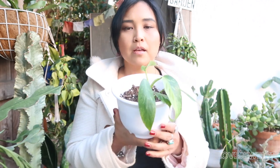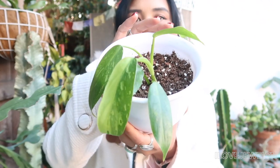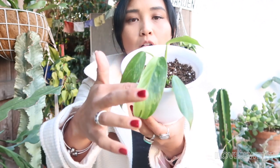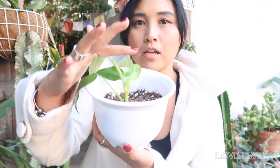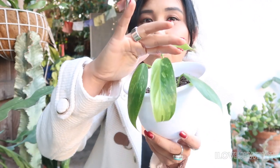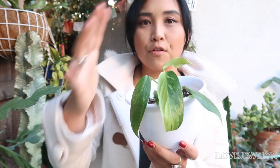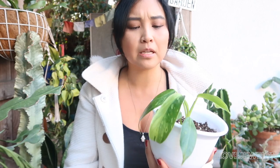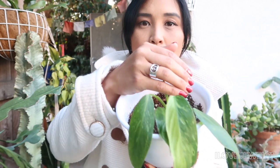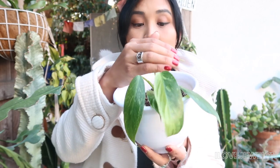I'm going to talk about the plant babies that are living in the bathroom that are super expensive. There's a lot of rare babies in there. This is one of them, a philodendron, the Jose Buono. This was also a plant order, and it put off a new leaf, so this is its newest leaf right here. For these four leaves that I got as a rooted plant cutting, I paid a lot of money. I have to take shipping into account for this plant as well, but for this small little baby with four leaves, I paid a lot of money.